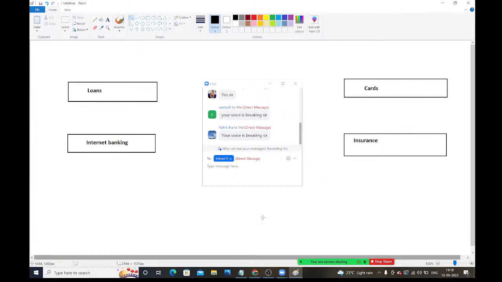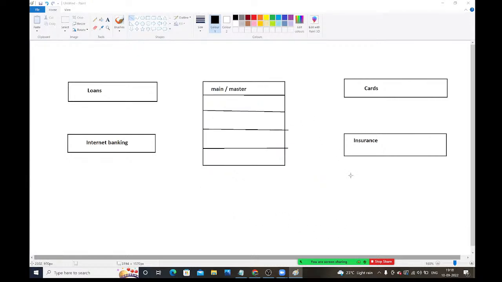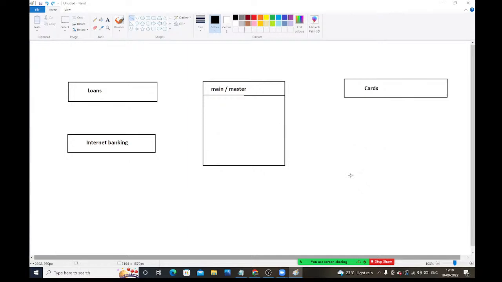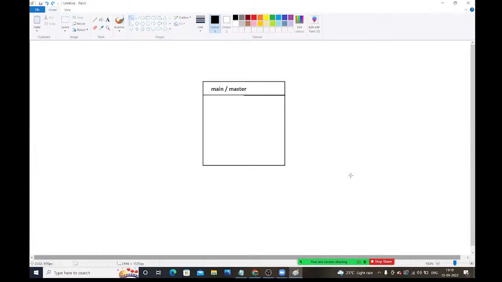In companies, tomorrow once you join, there also by default you will get one main branch like this. Apart from that main branch, developers will create a branch with the name development. Next, the QA team will create one branch with the name QA, testing. Next, sometimes we need to work on future functionalities, so for that we will create a future branch.